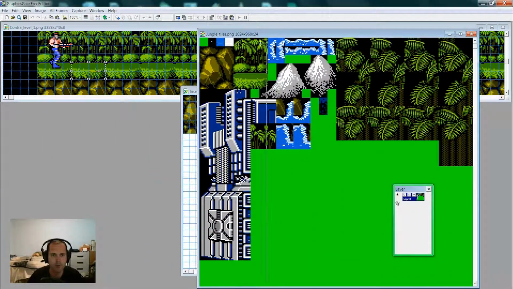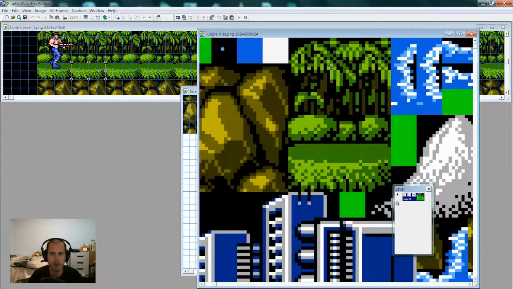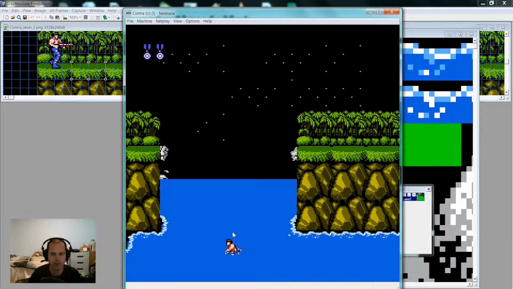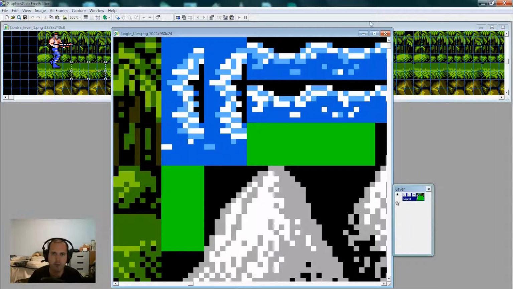We've got the palm trees in the background, palm trees over here that you find later in the stage, the taller ones toward the end of the level. We got the mountains in the background. We got the different frames for each water animation here. So you want to make sure that when you're taking screenshots, if there's something that's animating in the background, take at least 2 or 4 screenshots depending on how many frames you're going to have to deal with. So in this case, it's only 2, fortunately.